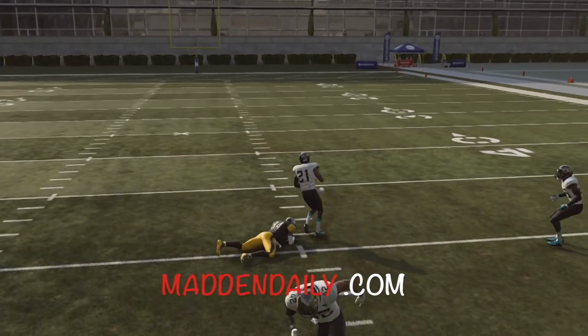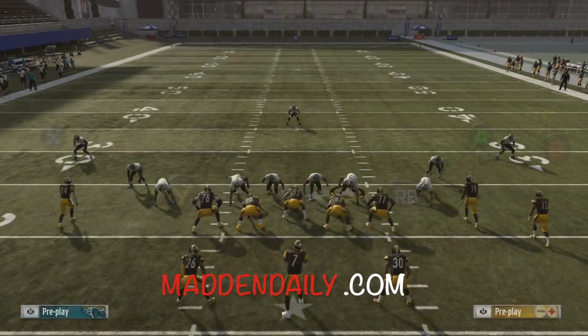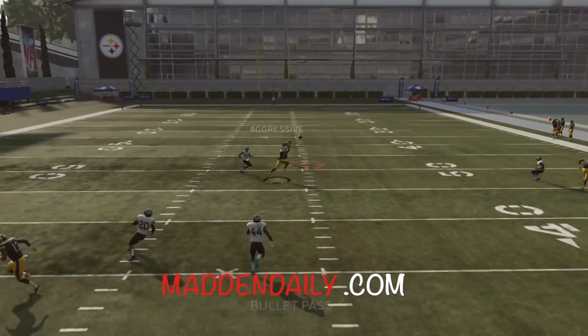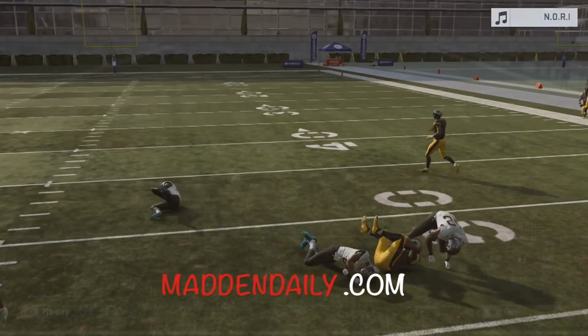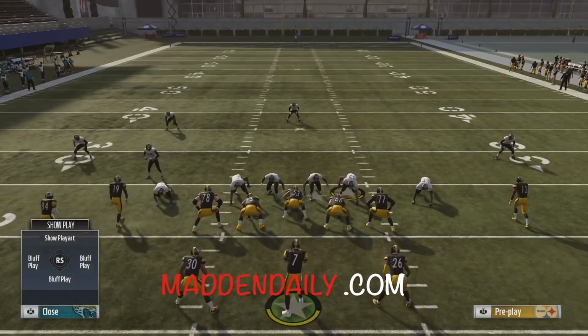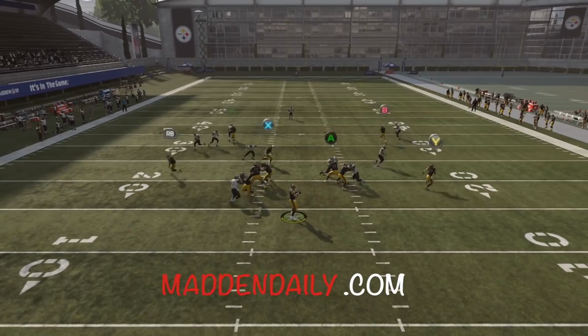Now be careful against a cover 1 man. If the safety is down too far, he can make a play on the ball or get a big hit. So you just have to kind of judge it to see, like right there, that was the same defense. I was able to throw it on cover 1. You just have to make sure you do have the space in order to throw it.